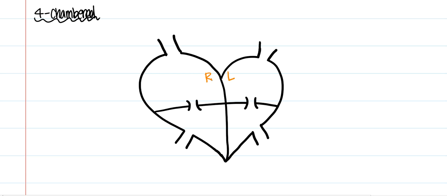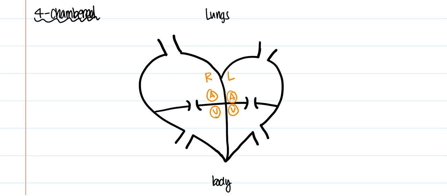This is going to be the right atrium, and this is going to be the right ventricle. This side is going to be the left atrium and then the left ventricle. So just try to burn that in your head, okay? Good. Again, this is the lungs and this is the body.